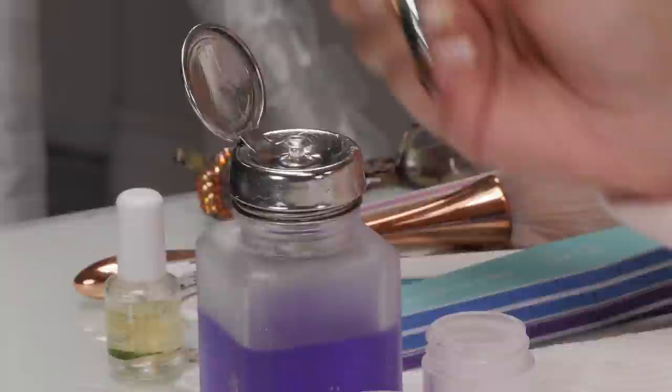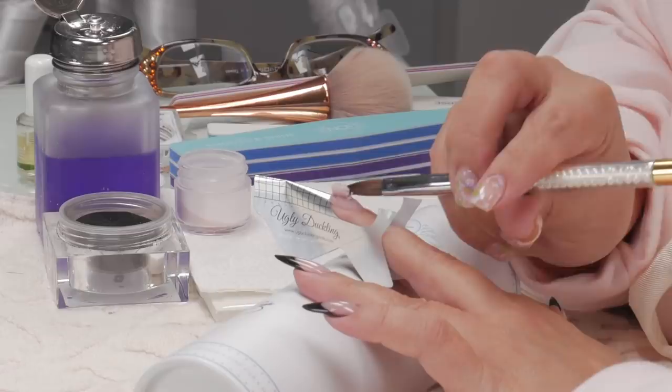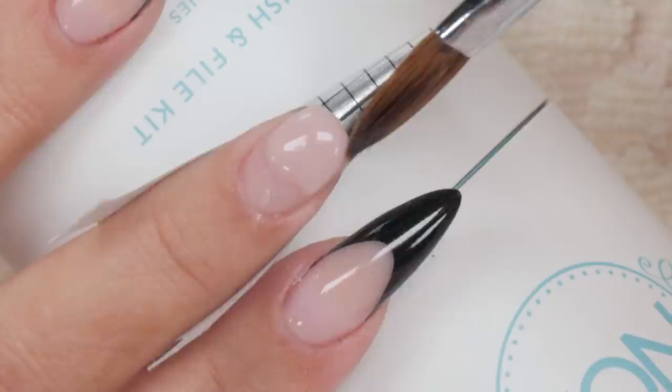So let me get a thick enough bead. And sometimes you can do it this way if you like. And now we want to start bringing out where we want to see that point. And we got to make sure we swoop it up on the side. We do not want to have too much product on the side, because we want those little points to come in.